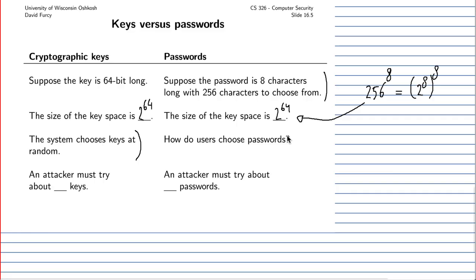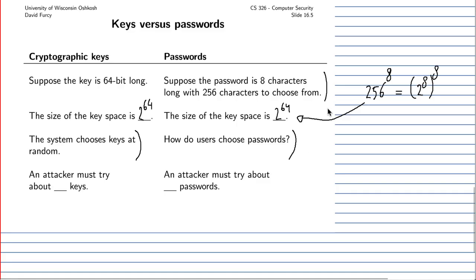On the other hand, the way that passwords are chosen is typically, at least in many cases, done in different ways. In fact, usually the user gets to choose the password. And so how do users choose passwords? Well, they usually don't choose random characters. They pick passwords that are reasonably easy to remember. And so what does that mean?